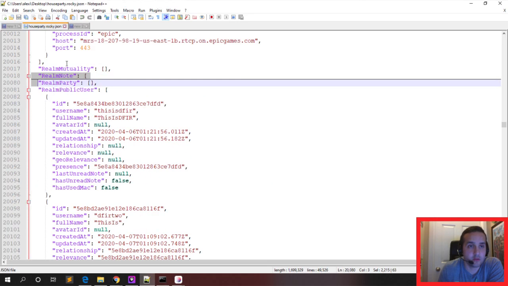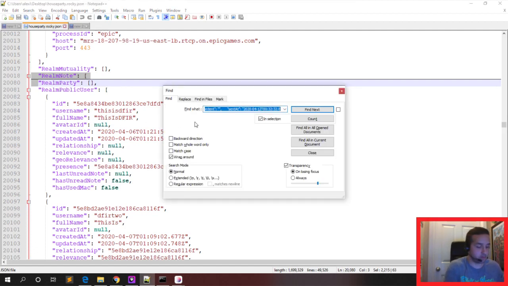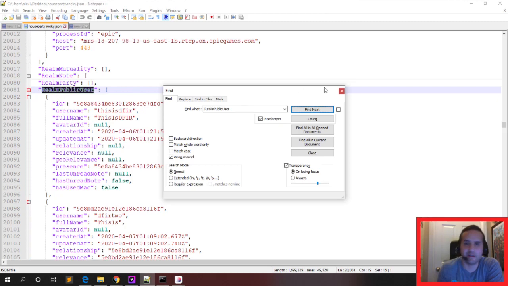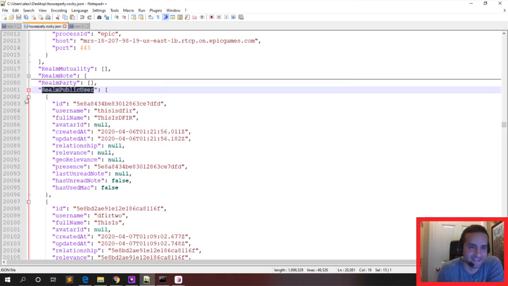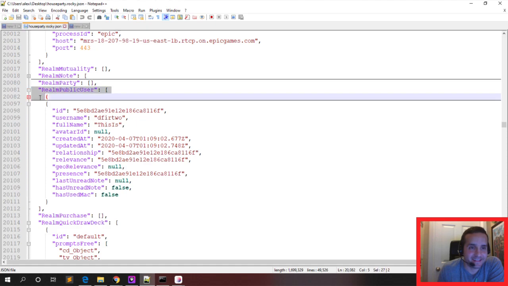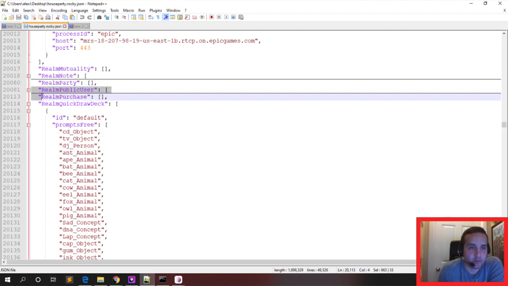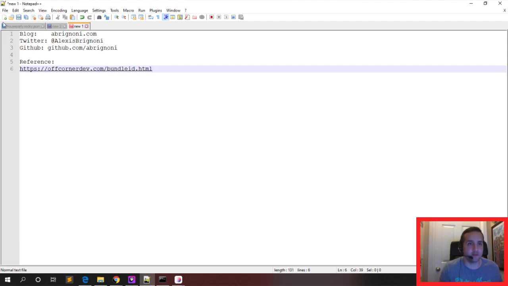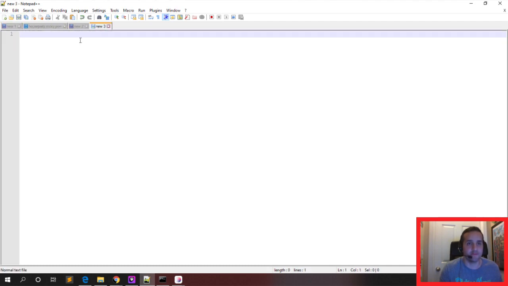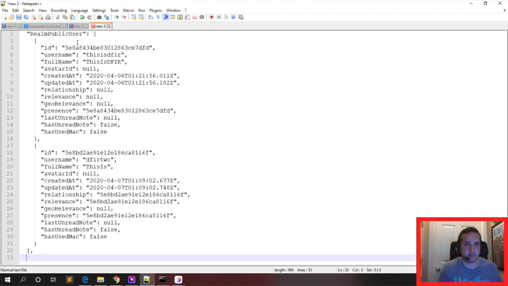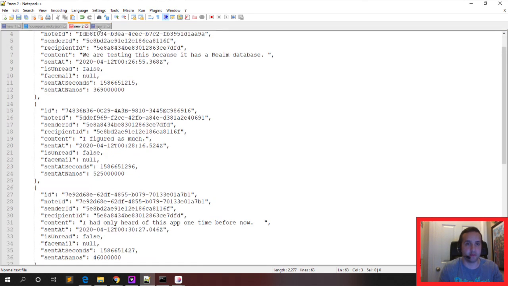Same thing with the user, same process. Let's do realm public user. It's right behind it, underneath it, but just to reinforce the point. Minimize here. There we go. And now we highlight it. Open a new one and let's drop it. And public user, right? And the nodes and so forth, right?